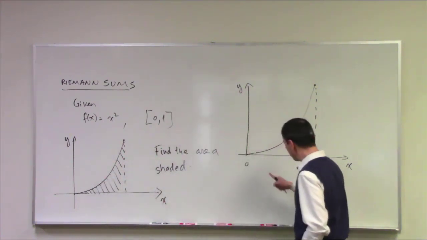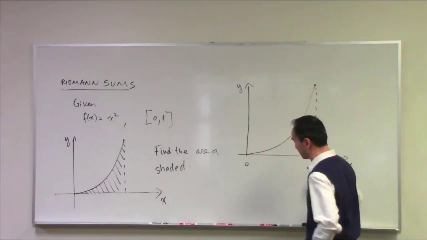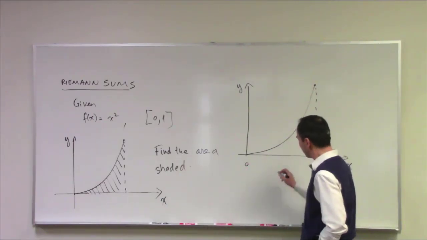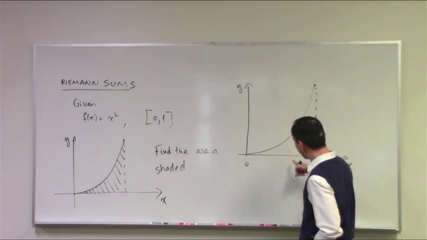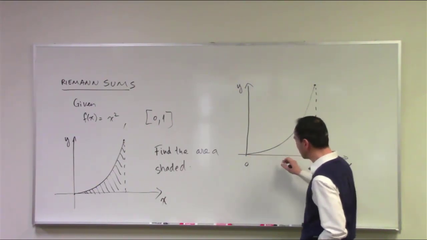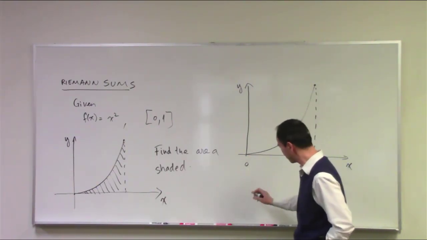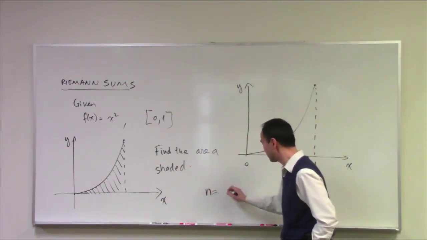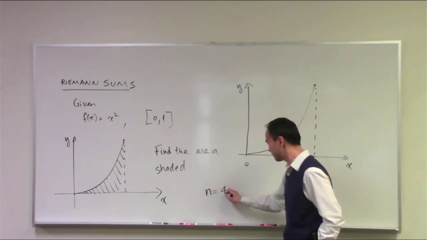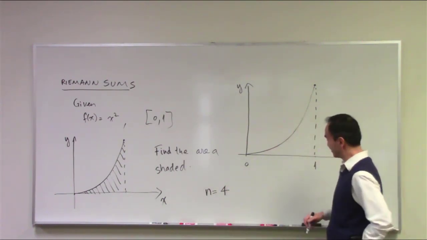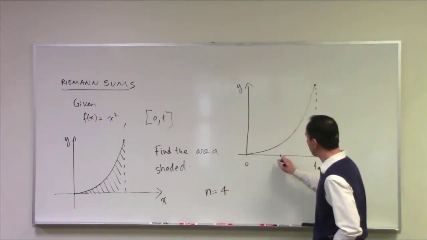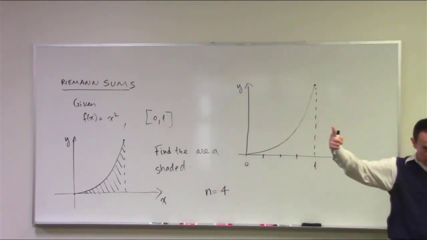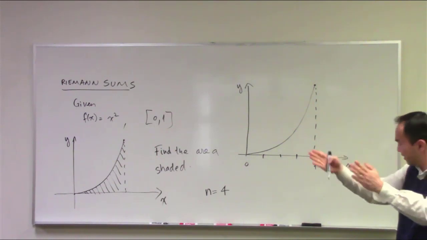Now, the interval from 0 to 1 is sort of the total window over here. I'm going to break the interval from 0 to 1 into a certain number of subintervals. Let's call the number of subintervals n. For now, for ease, let's just start with 4 subintervals. So the total window right there, we're breaking down into 4 subintervals.